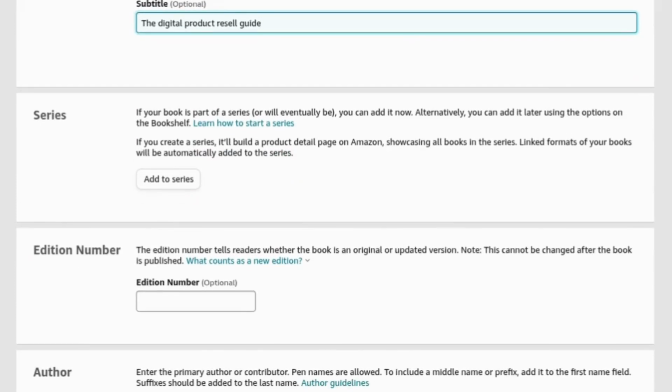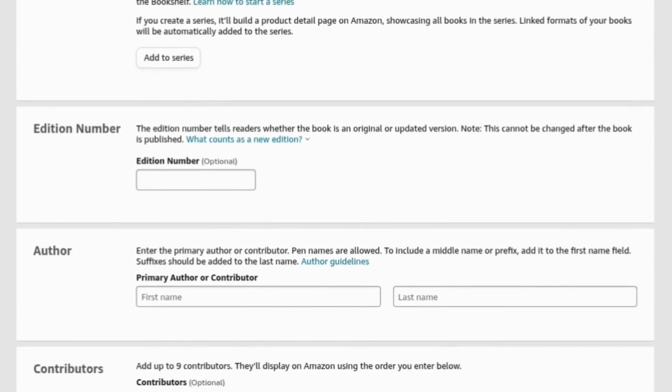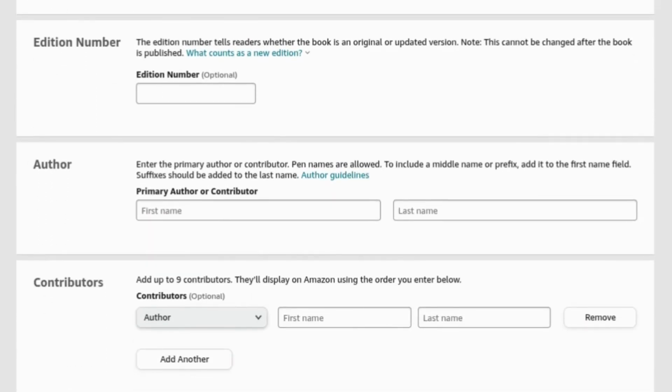So we'll move on. If the book is in a series, you can add the series. Here is the edition, if the book has a first edition, second edition.